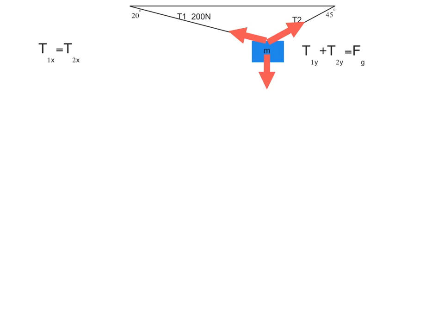So we're going to have to probably try to figure out T2 first. We can see that there's a T2y over here and a T2x over here. So both of these have a relationship to this force here. But we don't know what the force of gravity is, so we can't figure this out without having this. So we really got to work with the x direction first.